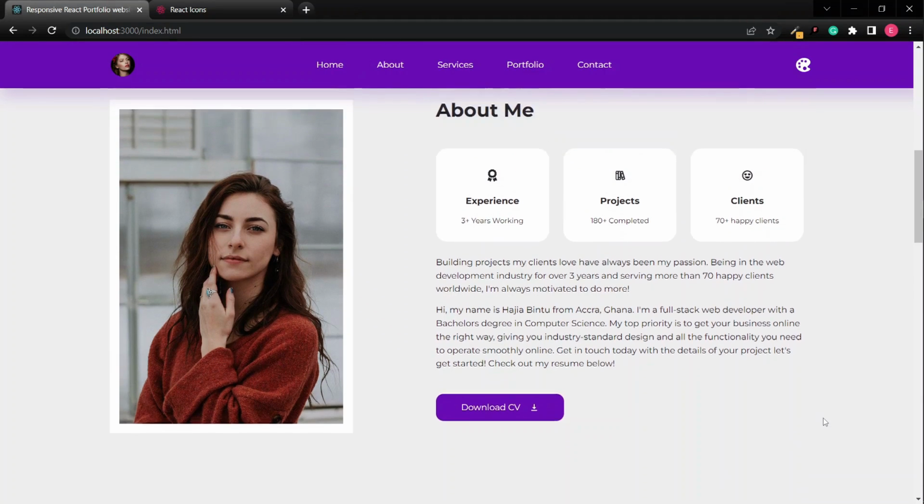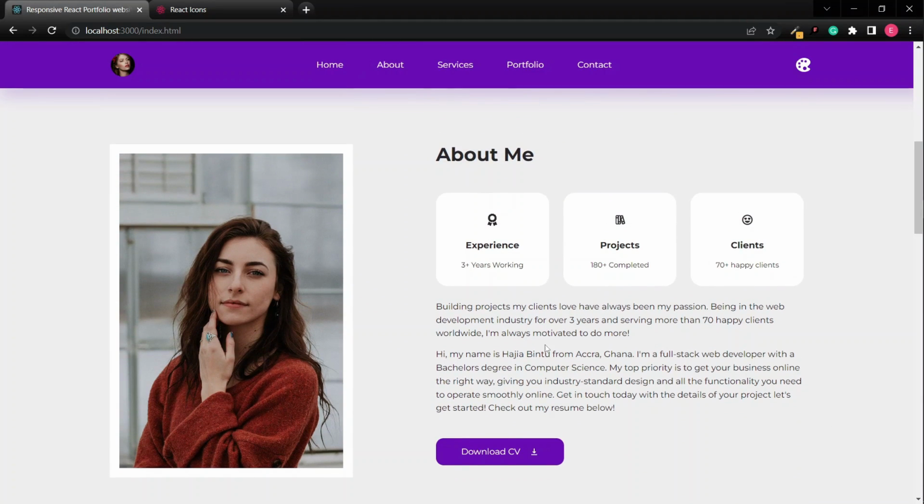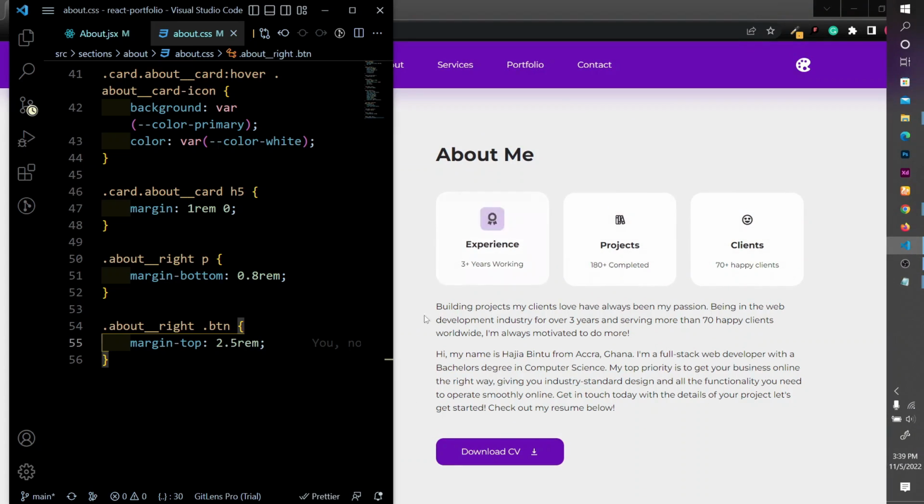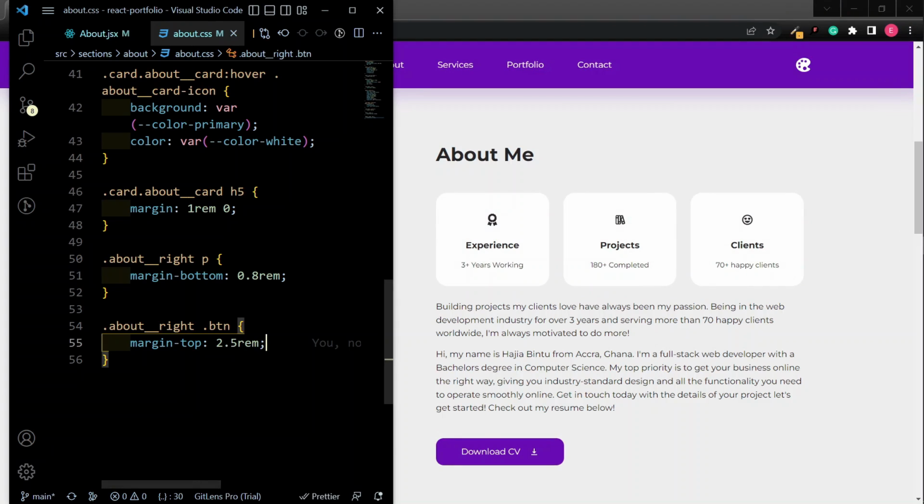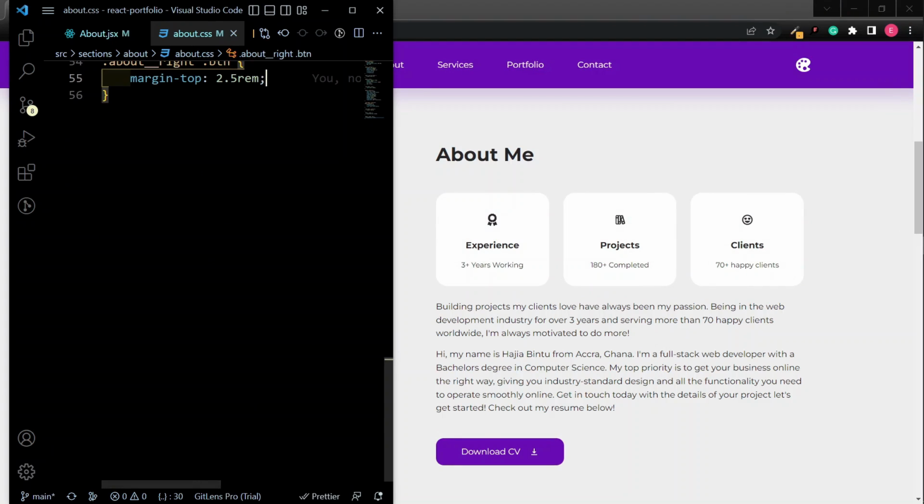So our about section is styled. As you can see here, we have our micro interaction on hover and all that. So on desktop we are done. Now let's move on to make this responsive on tablets and mobile phones.